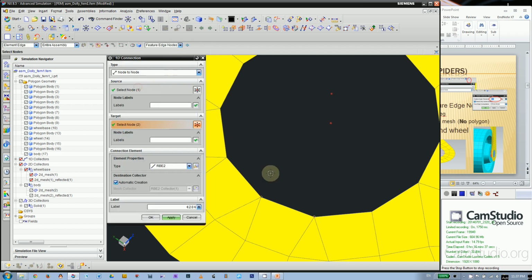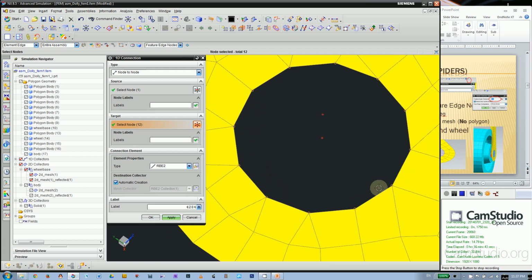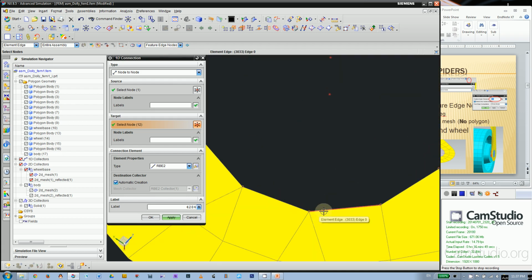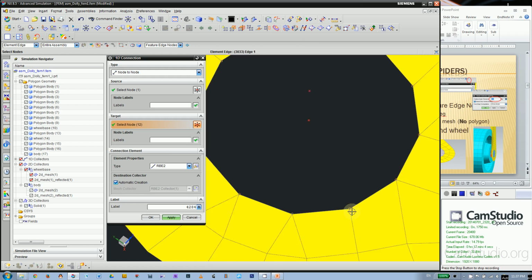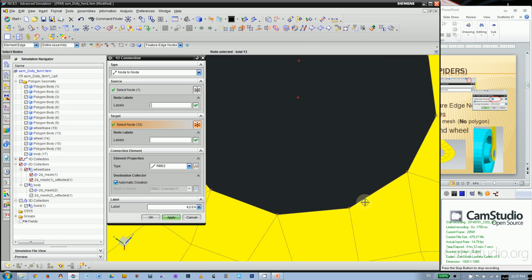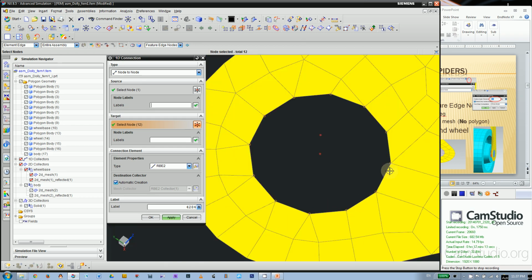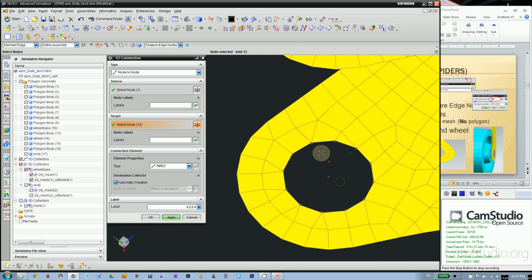So now the tolerance is bigger, and let's click the same edge. Now you can see all the nodes on this circle are picked up, because the angle between those two edges is probably bigger than 30 degrees. So now we change that to 45 degrees. This angle is within this tolerance, so it will pick up this edge. After this edge, the angle between those two is also within this tolerance. So keep going this way, it will pick up all the nodes on those edges.